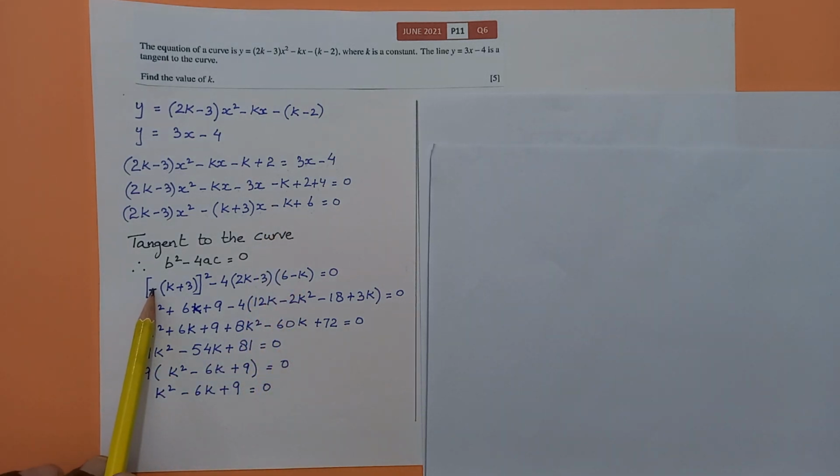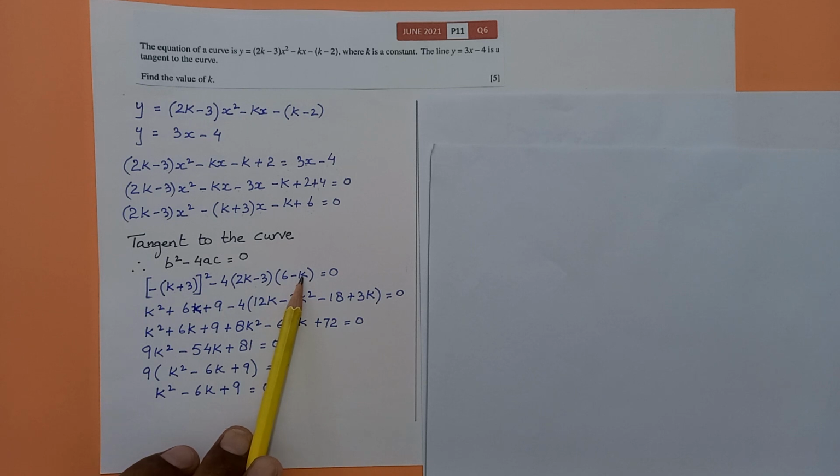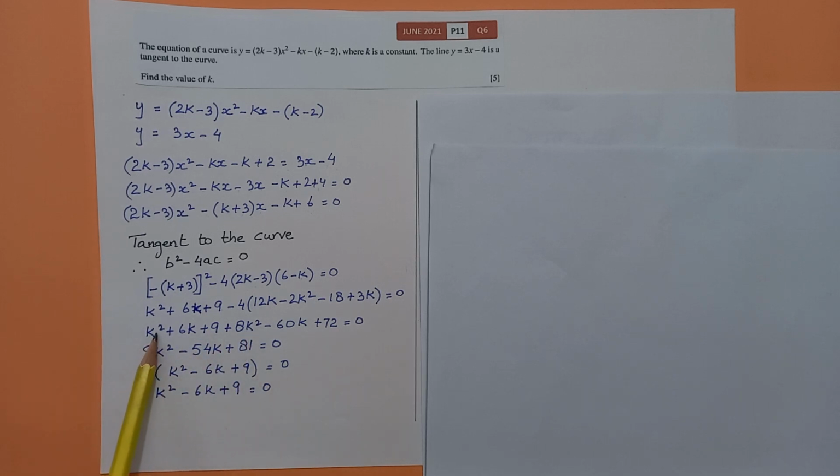Now just open up the bracket. Negative square would be positive. Apply the formula of (a plus b) whole square. We get k² plus 6k plus 9, and then just open up the bracket by multiplication, and finally multiply them by 4, and after that just rearrange them. Just add all the like terms like k² and k and the constants and then write them into a proper quadratic form. If there is some common factor, just take that common and then divide on both sides so that the equation becomes simple. So the working would be very easy.